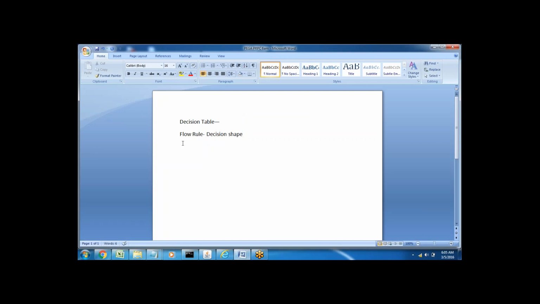Okay, so we will define a new flow rule, and inside that, based on the condition we have multiple results. First of all, we'll take assignment. After the start shape we'll give assignment, then we'll give a decision, and from the decision we can give multiple connections. If you have 5 results, we can give 5 connections. If we have 2 results, we can give 2 connections accordingly.